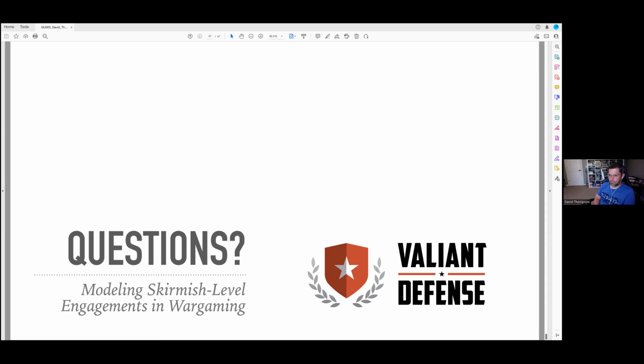Absolutely. So the next question is a bit longer: how can the Valiant Defense system be generalized for more systematic situations with two-sided interactive player decisions, or is it restricted to very asymmetrical situations in general? Yeah, it's a good question.